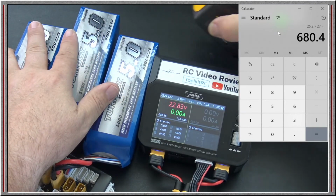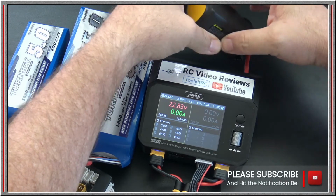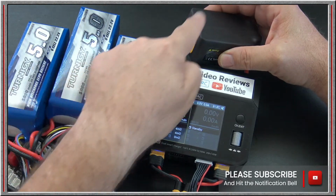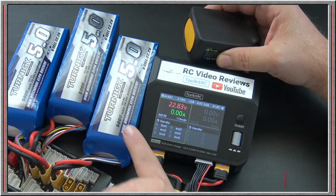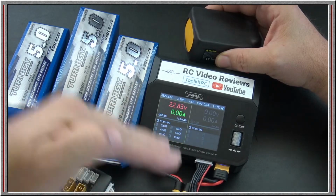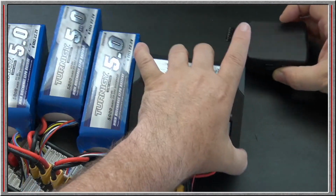Let me move the calculator. So hopefully you understand where I'm going with this. There's only so much I can do. We're taking this little tiny gas tank and filling up this great big gas tank. But the reason we're doing it this way instead of the other is because I want to see the amperage. I want to shove amperage into this thing. I want that current to go way high. So 27 amps, 25 amps. Hopefully that helps you.